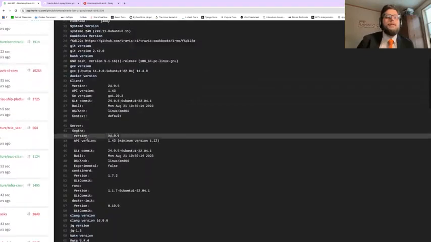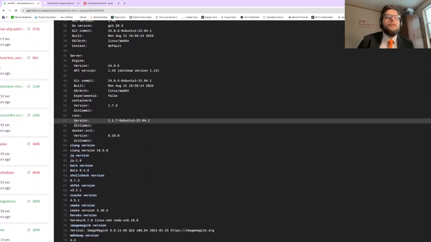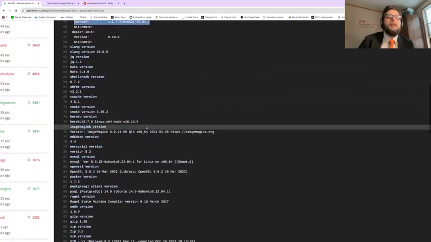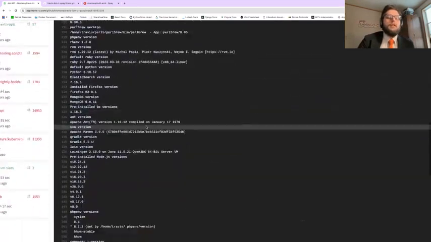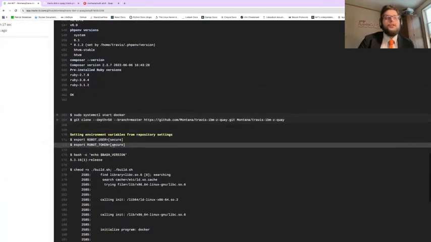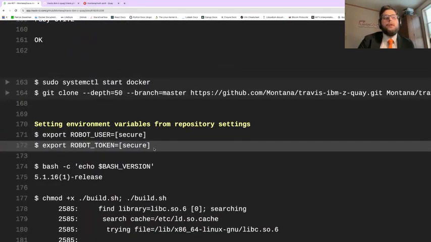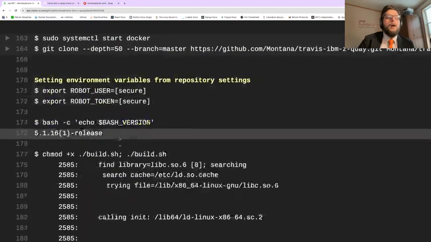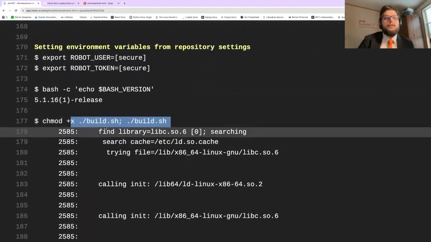Some things that might give off that you didn't set up your configs right are versions of Ubuntu. So if you specify something like Jammy or Focal and you're seeing this number not right, maybe take a look back at your .travis YAML and see if you can't get a fix for that. But you'll see here, we're exporting those Quay robot users. These are the environment variables here that I just showed you how to set in Travis. This is basically the build script that's going.